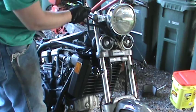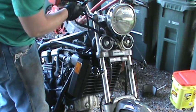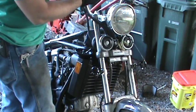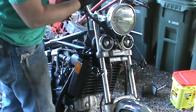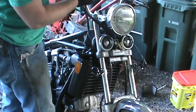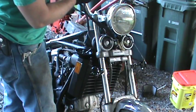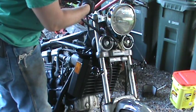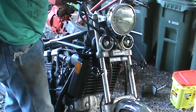Then bring this new one up and get her in place. Put the banjo in with that washer on the inside. Put the new washer on the outside, and then tighten her down by finger.